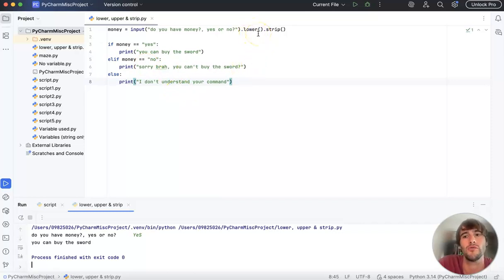So that is the power of using lower, upper, and strip. You're trying to reduce the user error as best as you can so they can play the game and they're not getting frustrated by simple commands and things like that. So it's a very powerful tool to use, especially for decision logic. That's when it really shines, actually. That's when you would use it to build your game.